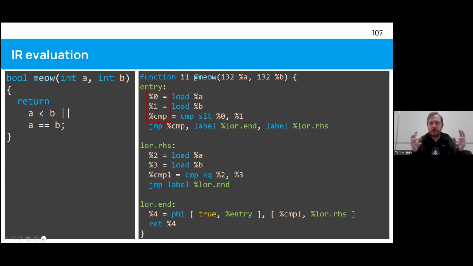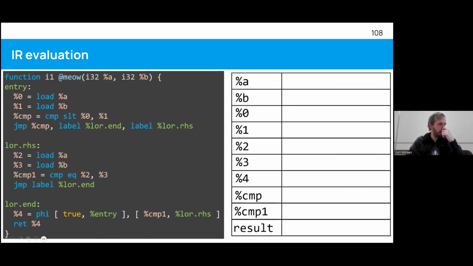So using SSA makes such analysis much easier, and not using SSA really makes it a nightmare, frankly. Okay. As I said, virtual registers are used to store values. And you can do it kind of differently.